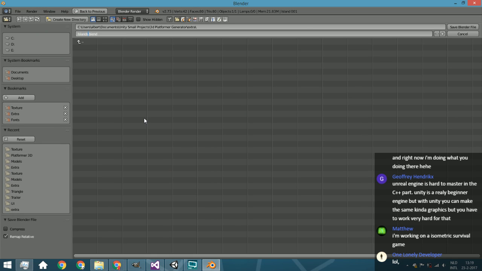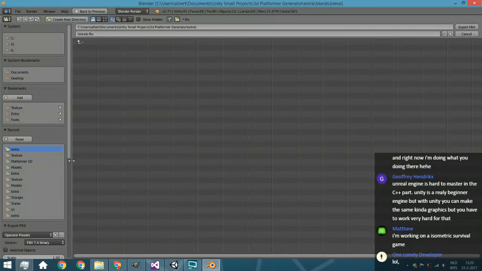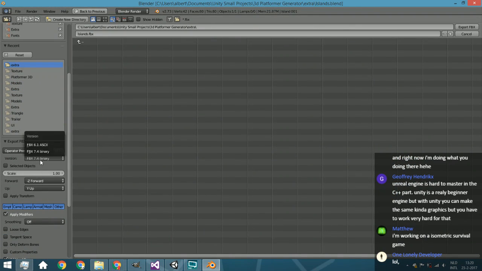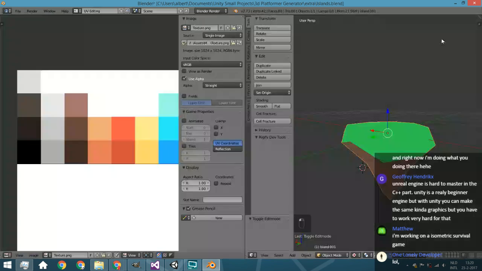So I'm going to name this Island, and we're going to export this as an FBX file with the 6.1 version. We're going towards assets, models, and we're going to place it right here.